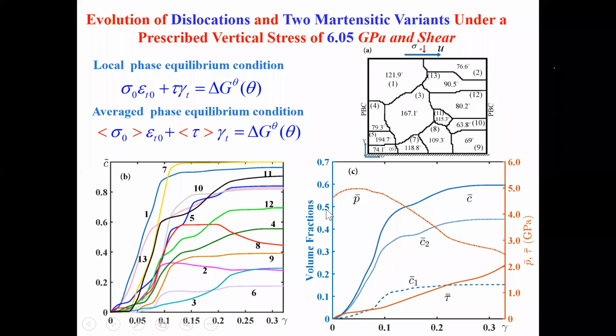We also determined parameters averaged over the entire sample. It's how pressure varies with shear strain, shear stresses, volume fraction of high pressure phase, and each martensitic variant. And also we found very interesting results. You see, this is the simplest expression for phase instability, for phase equilibrium. Now we are not talking about nucleation, we are talking about stationary microstructure. So this is the work of stresses on transformation strain, and it's equal to the jump in thermal energy.